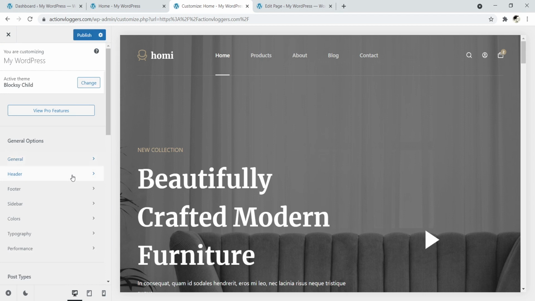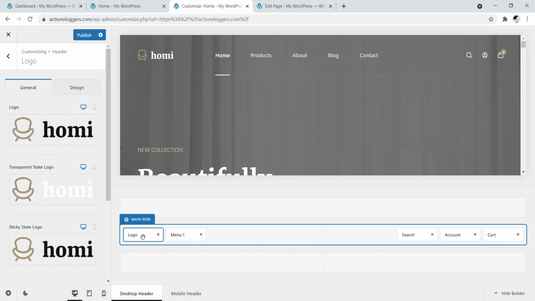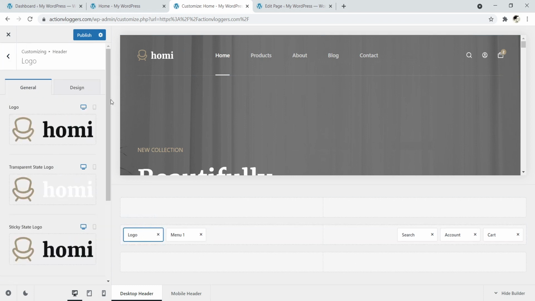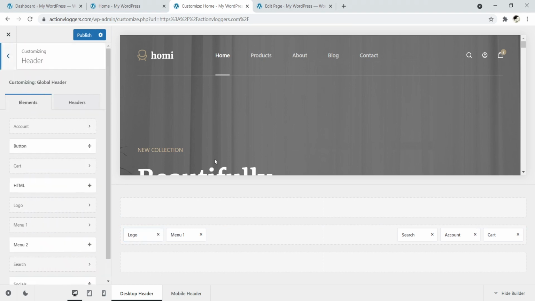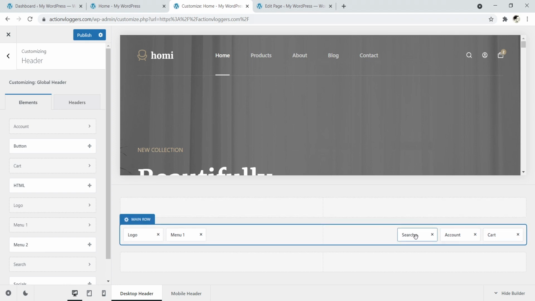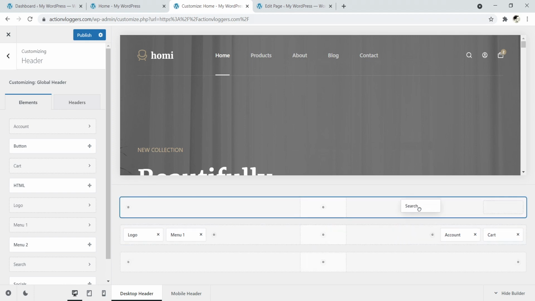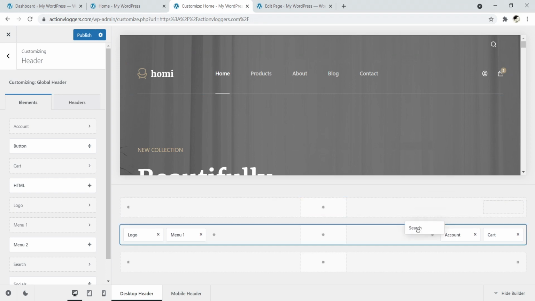So what we care about is the header. And so this is where you can swap out the logo. So right here is the logo. All you have to do is click it. And then right here, you can change the logo design to your own design, to your own transparent image. It's really that simple. Over here, we have the accounts, we have the carts, and we have the search function. And so again, just leave it as is. You want to delete something, just click the X. You want to move around, just drag and drop into place, and then things switch around. It's very nice, very easy.